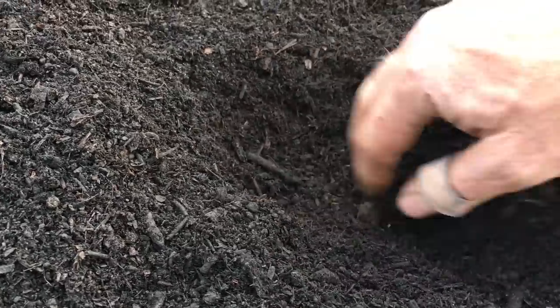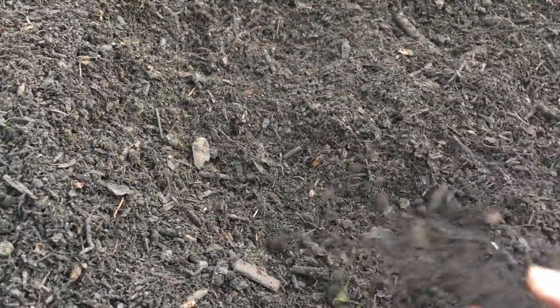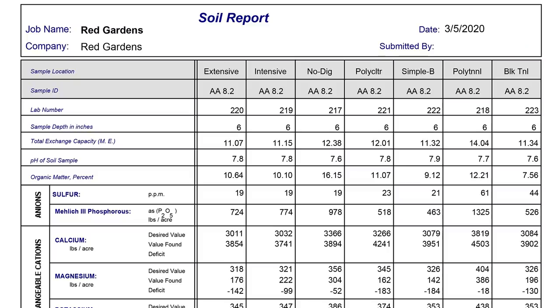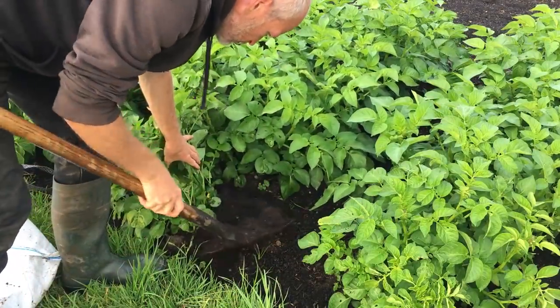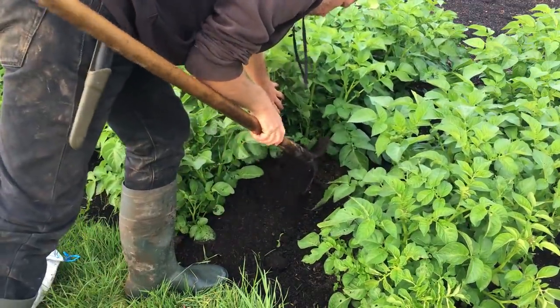I think that most of these issues would have been solved by better timing of the addition of compost, and it would have been easier to manage and easier to get a good crop of some vegetables if I had added all of the compost in the previous autumn, which would have given it time to mature and settle in. The detailed soil tests that I took earlier this spring showed high levels of soil organic matter and high nutrient holding capacity when compared to the other gardens, and this is to be expected given that I have added so much organic matter over the last few seasons. It will be interesting to see how the levels of organic matter will change as I continue to add substantial amounts of compost to the surface each season, and where this fertility will level off at.